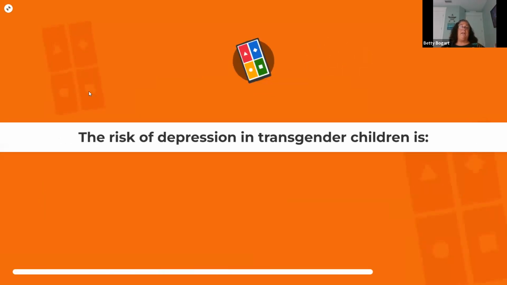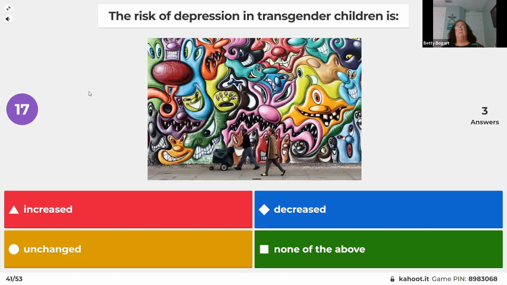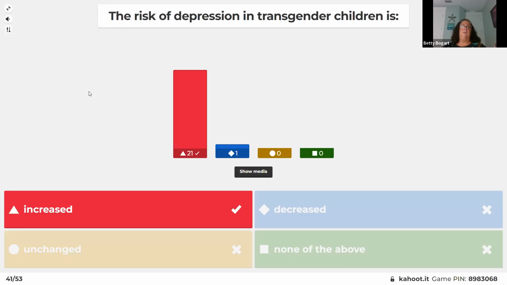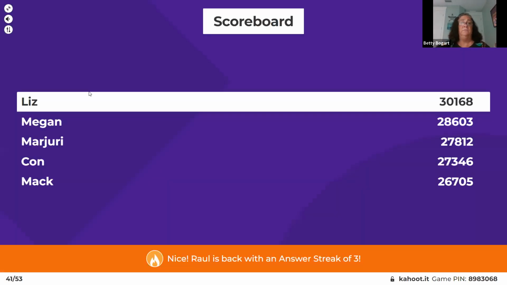The risk of depression in transgender children is what? We have this new craze on these HGTVs, and they're talking about Jazz and all different types of differences that we never talked about before. Now, transgender children do have a lot of issues. And as nurses, if we see that child, we need to be aware of that because maybe they need you to talk to. So opening up that channel of communication, allowing them to talk may save a child's life, a transgender child's life.